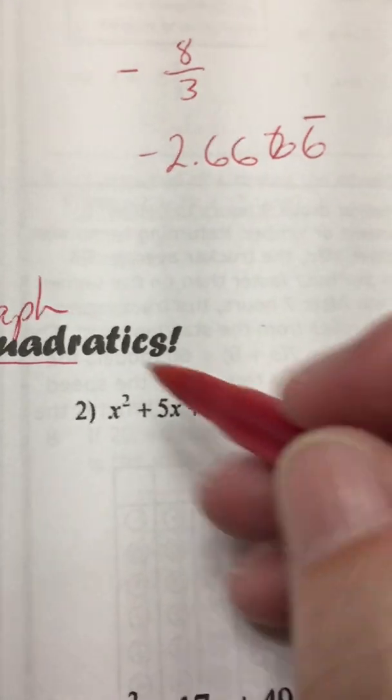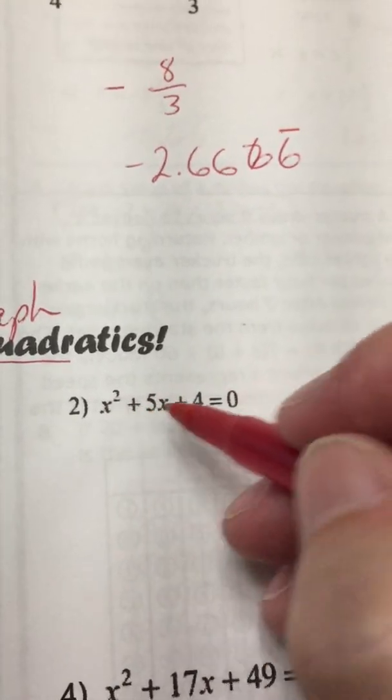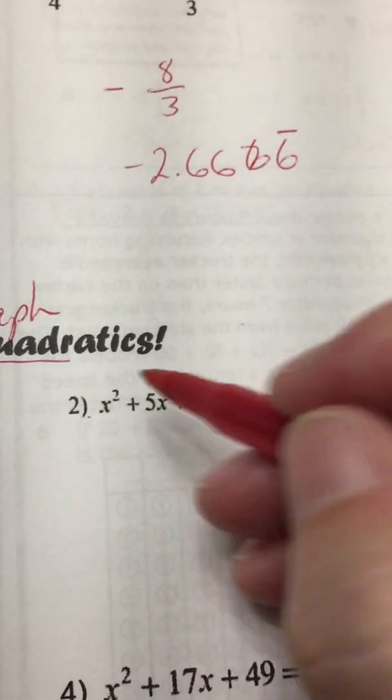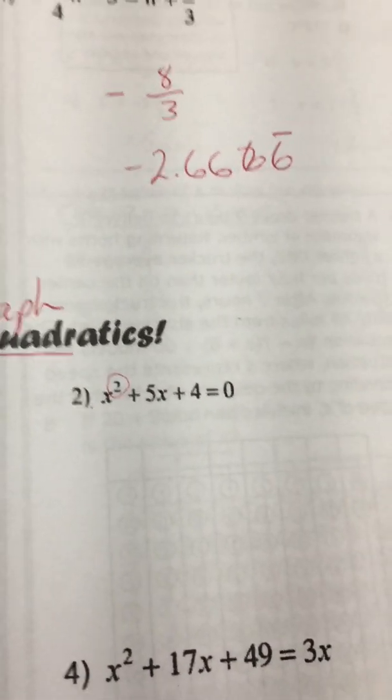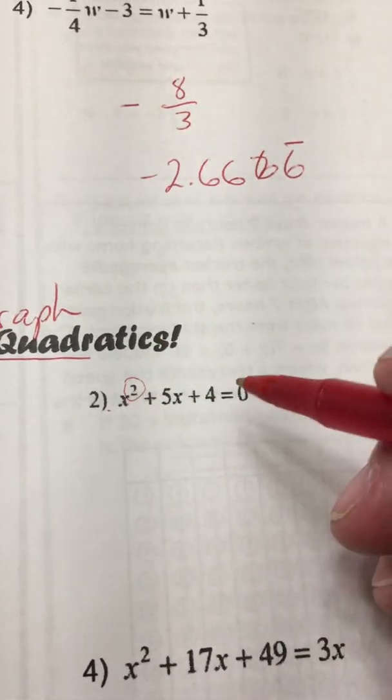Okay, so this one, again, when you're getting ready to solve it, you notice that there's only x's, so you could put it in n-solve, but you notice that it's squared. So you might want to say, hey, you know what? I'd rather just go graph it and find the two x-intercepts, find the two solutions.